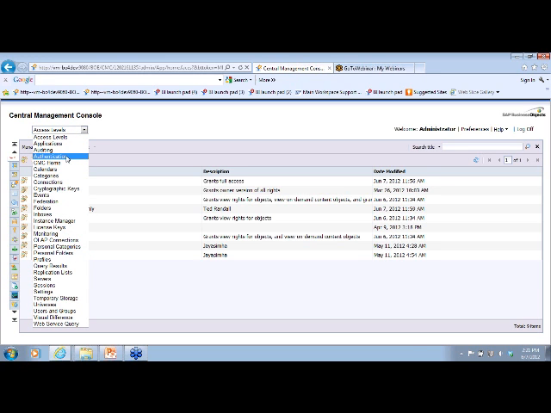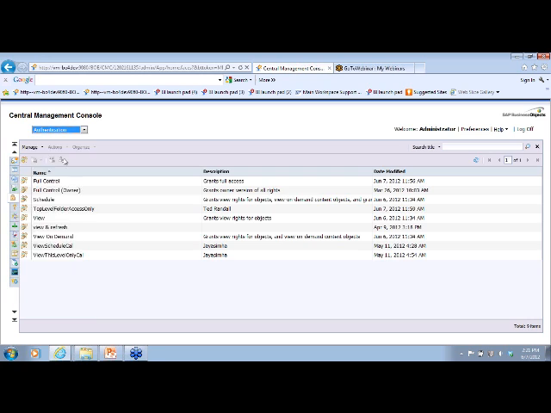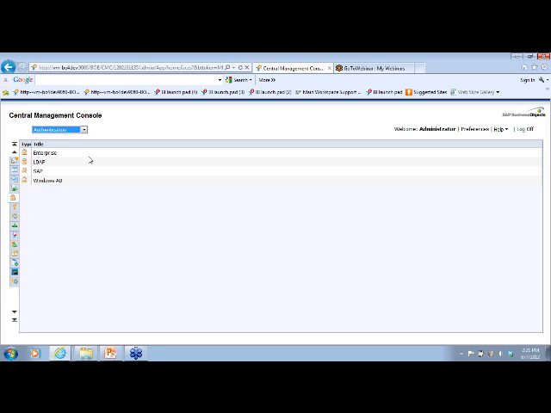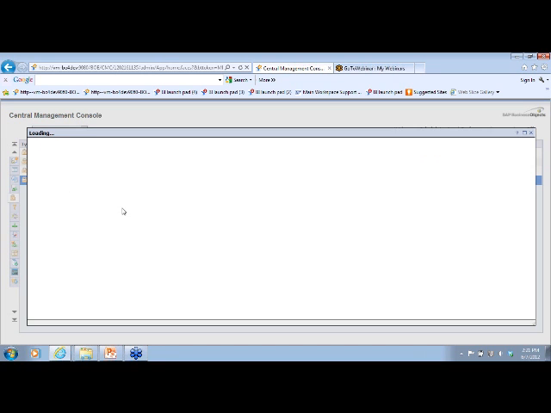Another thing that I wanted to mention here is authentication. If you are planning to take advantage of authentication methods such as Windows Active Directory or LDAP or any other third-party authentication methodology, this is where you would administer that. Let's say, for example, we are using Windows Active Directory.